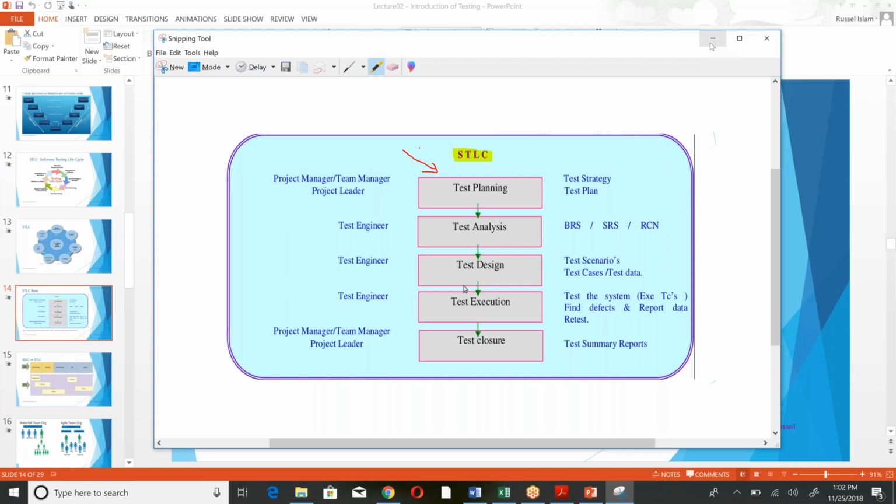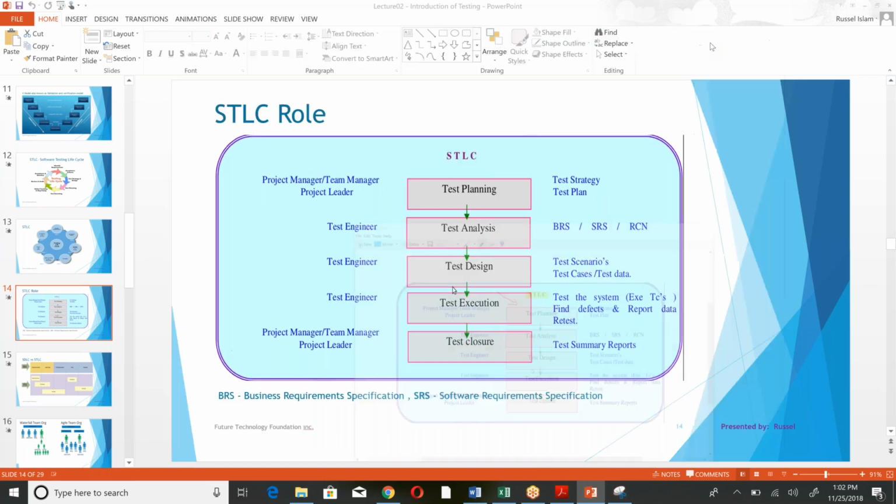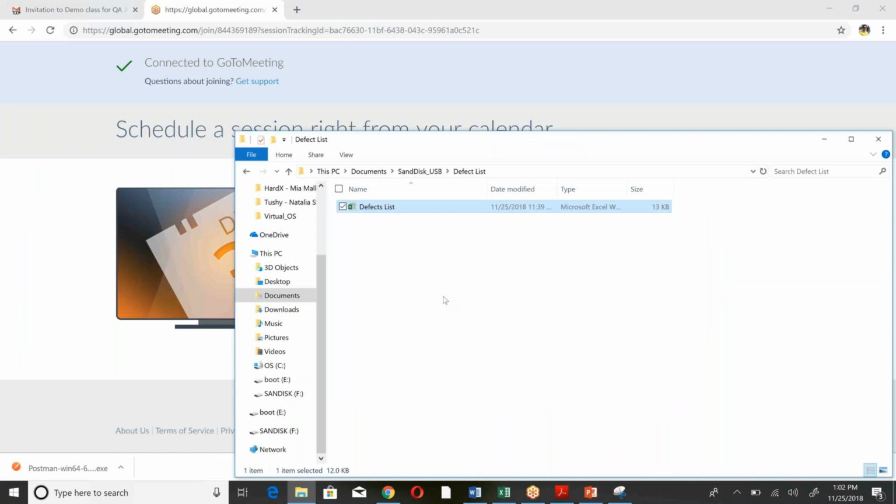If it is not allowed, suppose most financial companies are not allowing, they will give you software to install. If not, then you can use Snagit. Okay, and then this is the defect we just discussed. It would be like that.